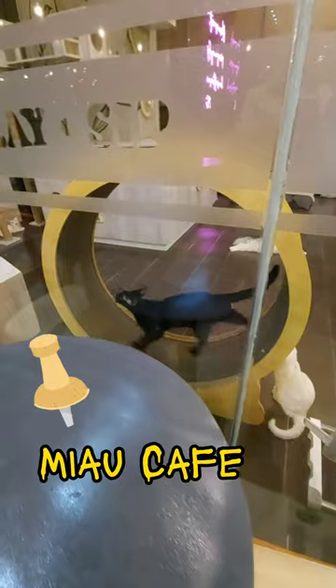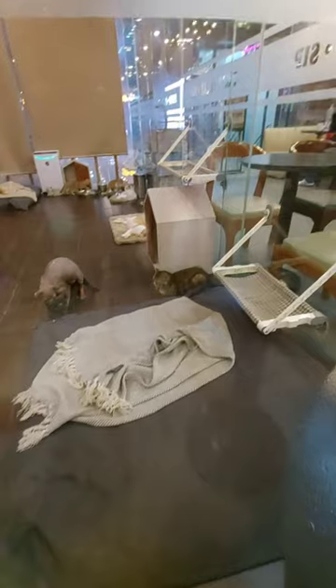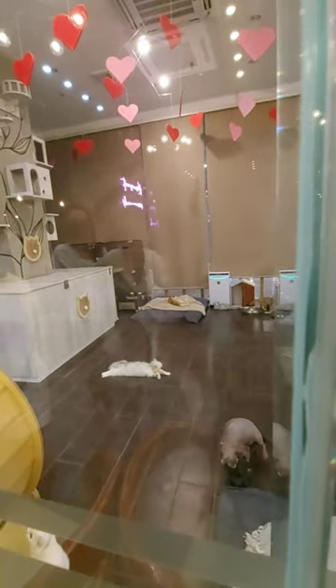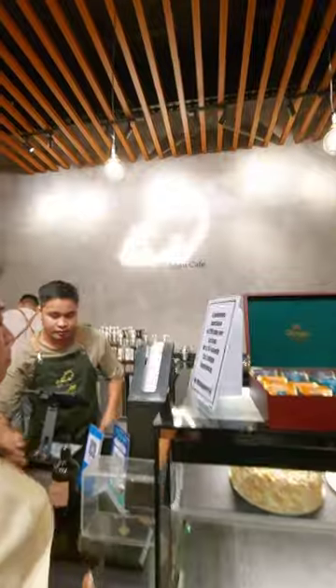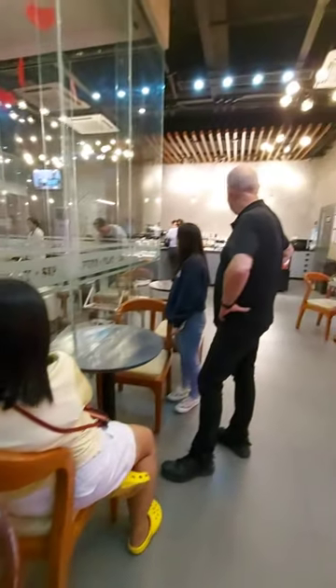Hey guys, if you are a cat lover you can try out the Meal Café in Ebcobog Street in Kasambagan. The coffee staff mentioned that the owner is from Cagayan de Oro City and brought the café to Cebu. They will allow you to get inside to take photos provided that you buy something from their coffee shop. Let's have a look — maybe you're interested if ever you're around in Cebu City.